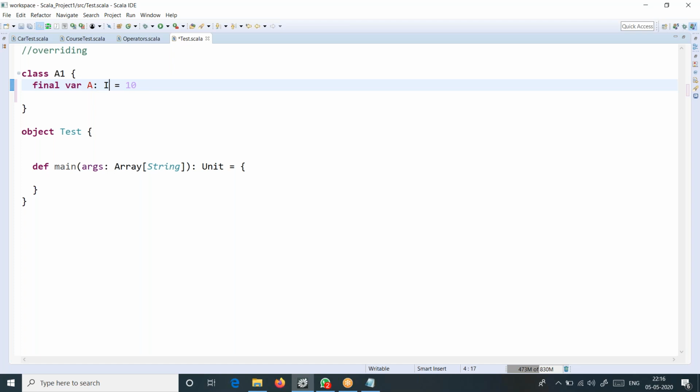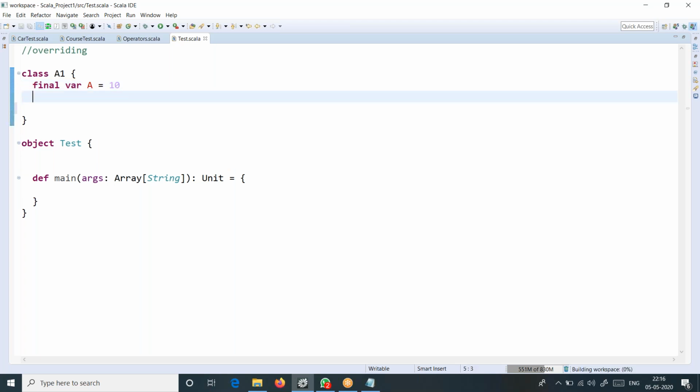Maybe you can avoid these data types. Usually, I didn't see us using data types in our projects, because implicitly it will decide the data type. No issue, Scala has that power and capability. Okay, I declare like this. So what is this constant? Constant means once you initialize something, it won't change. It's like a val type.